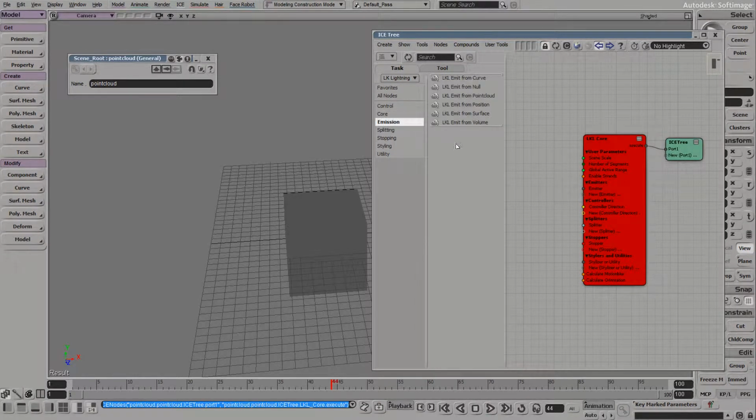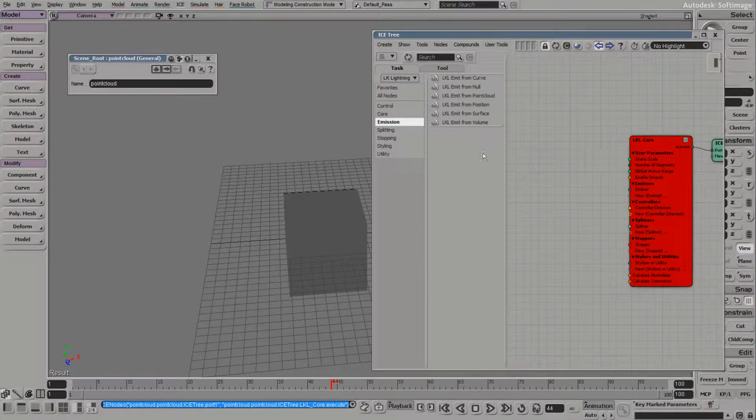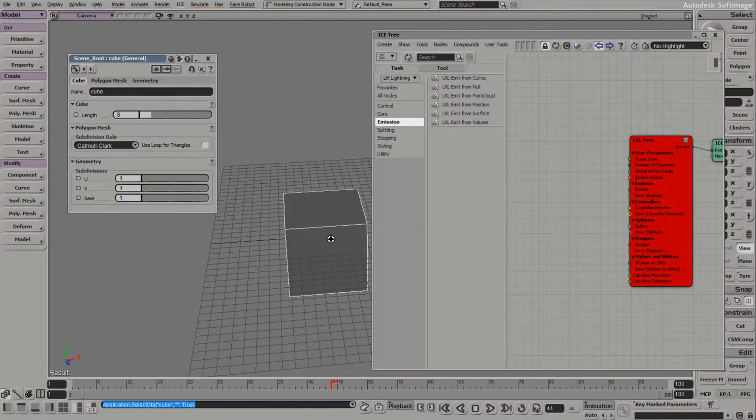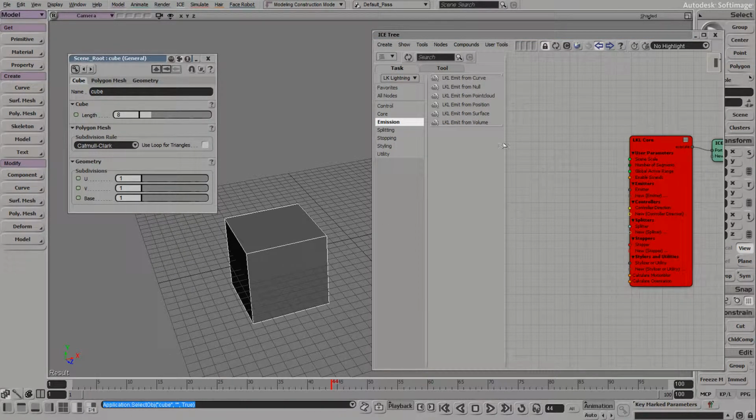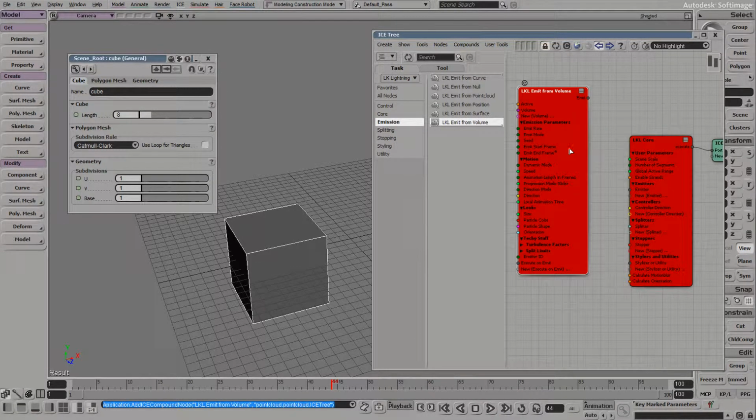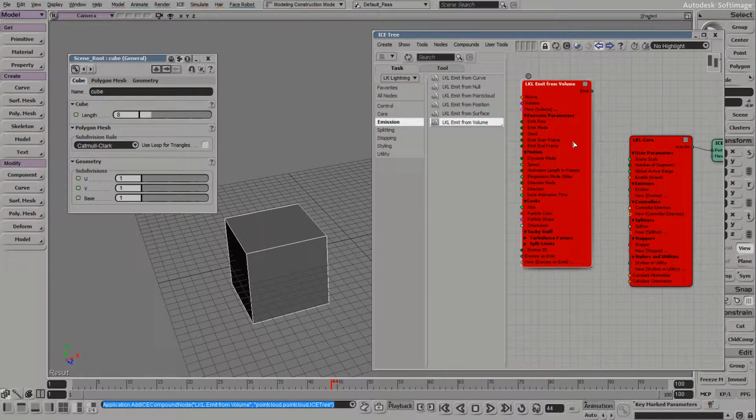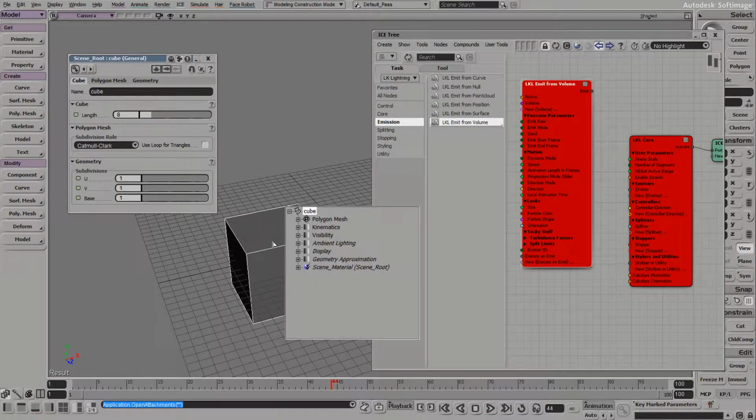First and most important category here is emission. This decides from where you emit particles or strands. So what do we have here? We have a cube. We could emit from surface, but let's emit from volume for a change. We've already had surface emission. So we have our emitter here, and let's hit F3 while we have our cube selected and pull it in.